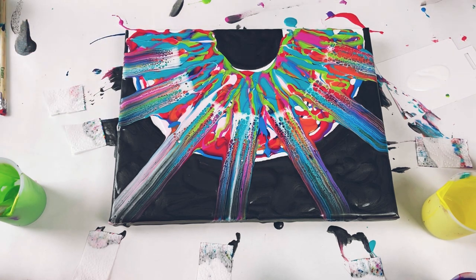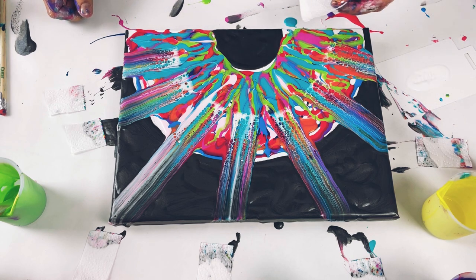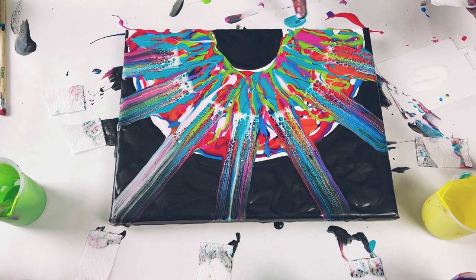Right, I am loving this so far. I know I've got a long way to go, but the cells and the lacing are beautiful. Right, so now I'm going to swipe, I think from the pupil. There's a few bare bits of canvas. I'm not too worried because as I'm swiping, it's covering them. But I'm just not sure I'm going to be able to catch them all on an edge piece like that. So I'm just putting a little bit of extra paint on there.